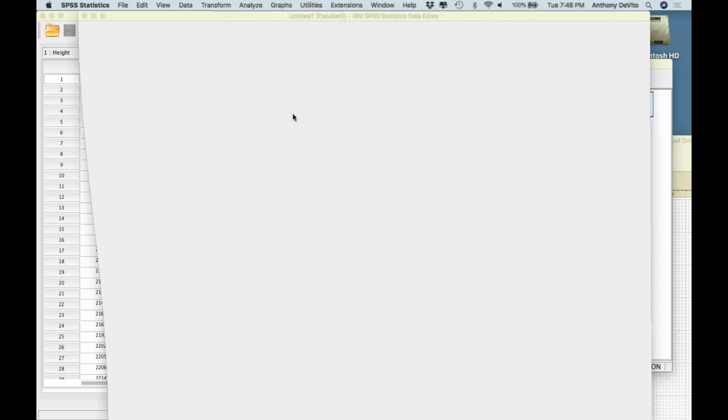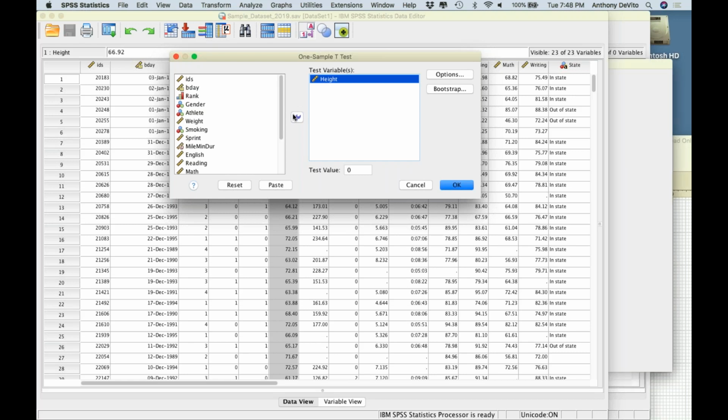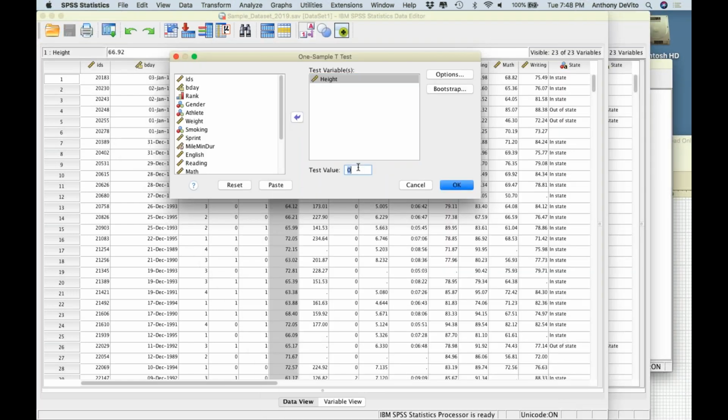SPSS is going to calculate the average height for my 400 students and the standard deviation for my 400 students, so it's going to calculate both. Since it knows the sample size, it's going to calculate the standard error. It has all it needs in order to do a t-test, just the same way that we would. Except now it needs to know what I'm going to compare it to. My sample mean is 62.5 or something like that, but the population mean supposedly is 66 or something like that. I forget what it was, 66?